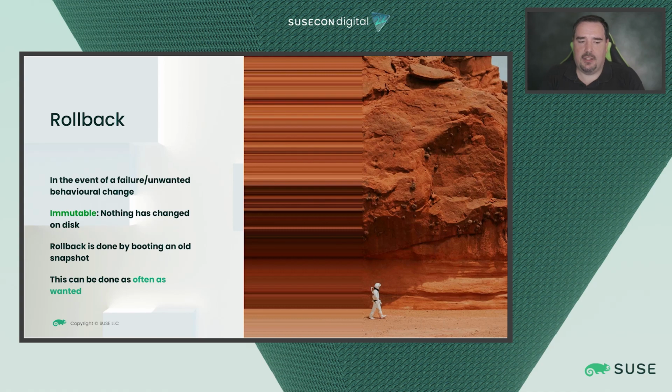We have a tool called Health Checker, which by default just checks the basics of has the service booted, but you can very easily extend it yourself with your own plugins to look very, very detailed into is your very specific workload working exactly as it should be. If it isn't, then Health Checker can immediately flag its freshly booted snapshot as a bad snapshot and also automatically roll back.